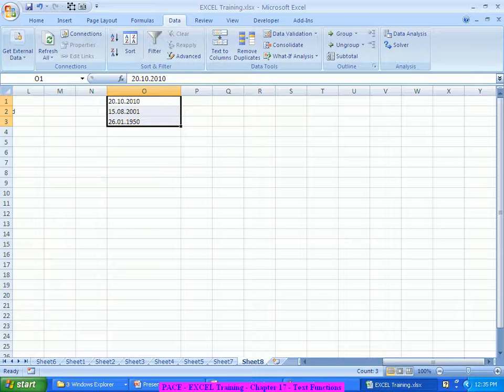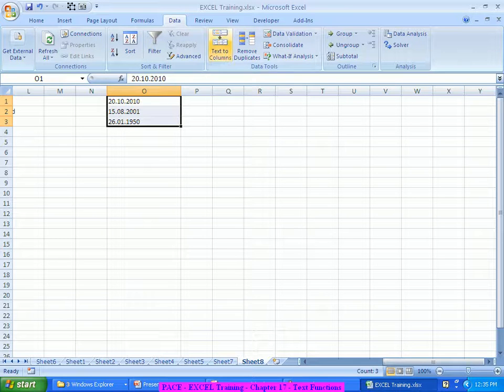One single column data, we can break it into multiple columns by going with a tool called text to column conversion.